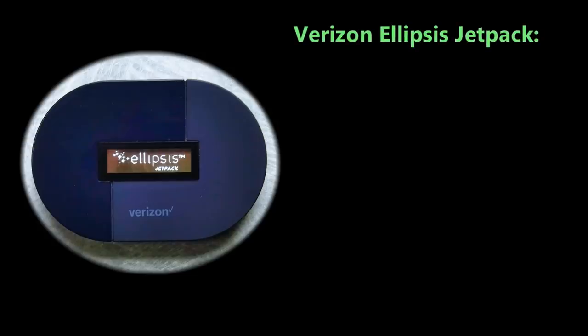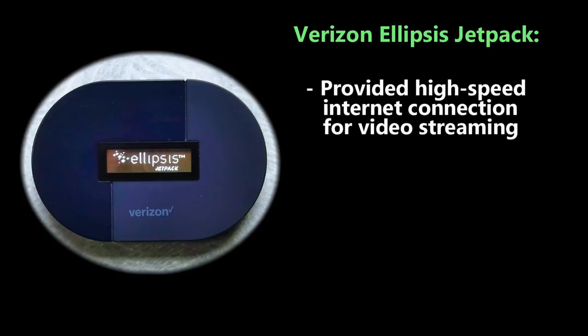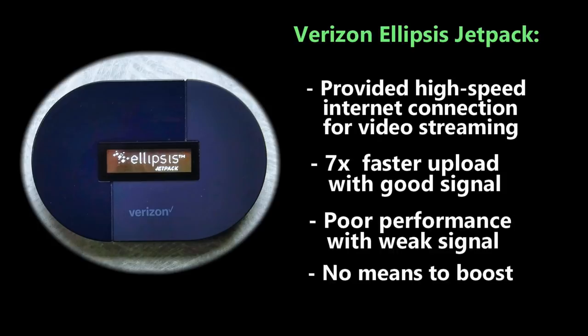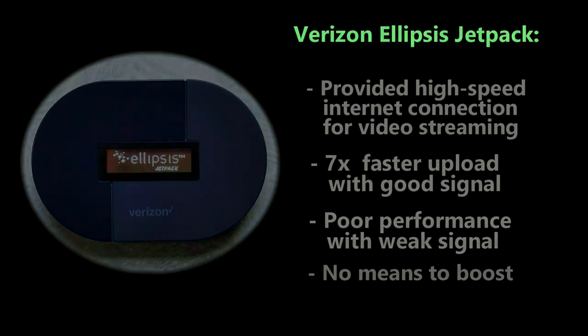As for the Verizon Jetpack, it certainly had its pros and cons. I liked the fast upload speed, which was 7 times faster than a good normal 4G signal, but the advantage was only if you were near a cell tower — great for the city, not so great in remote areas. I fully admit that was a very biased review because I was really only interested in the things I needed: checking the weather, doing a little research online, and uploading videos. I didn't get into emails, phone calls, text messages, or streaming movies. I guess you really have to understand how many decibels you need on your own phone to make things work for you. Hopefully I gave you a little information in that regard, and in future reviews I'll try to be a little more extensive.